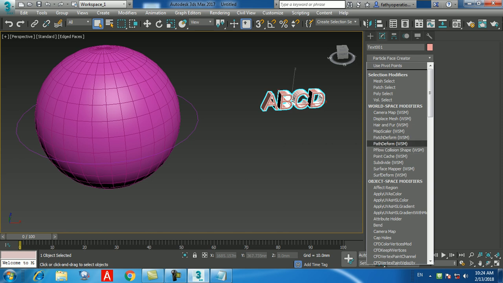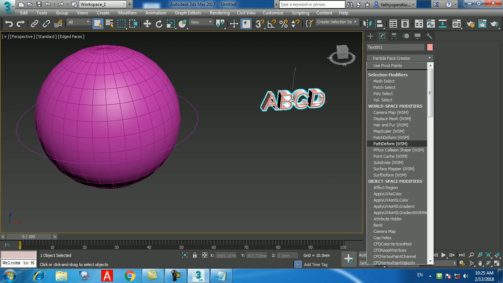So what are the differences? What is the meaning of this WSM? World space modifier. So, these are object modifiers. These are world space modifiers, mostly used for animations. Animating the object. Now, world space modifier means an object is depending on another object. Object modifier means you're controlling only that particular object.